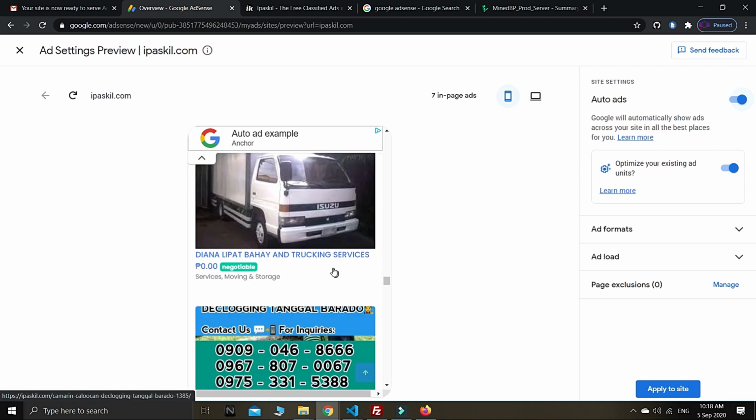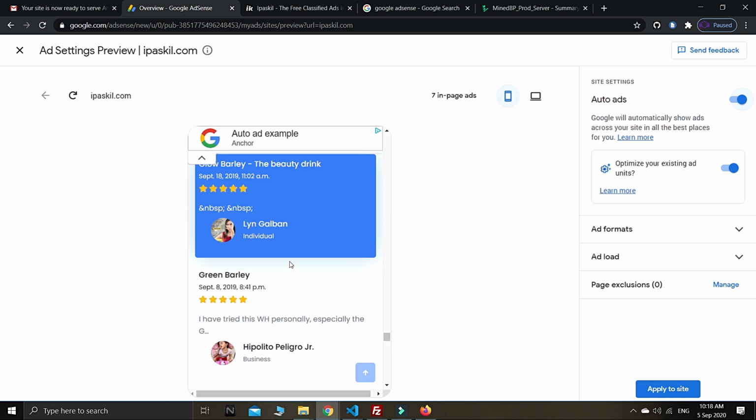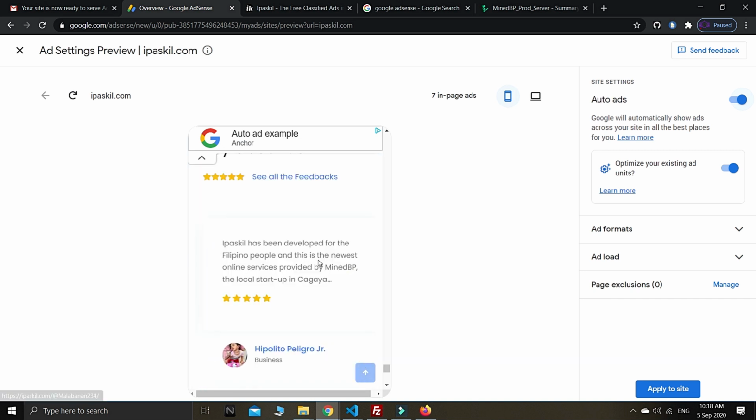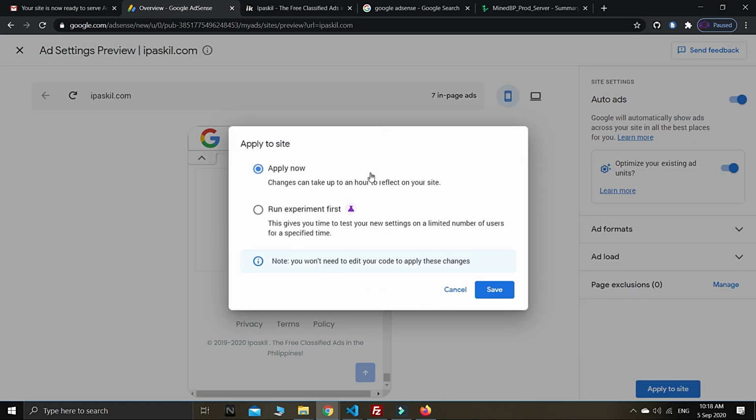So no need for you to enable it one by one, or if you want, you can also insert each code, which is the native ads for Google. So I apply it for all my sites.